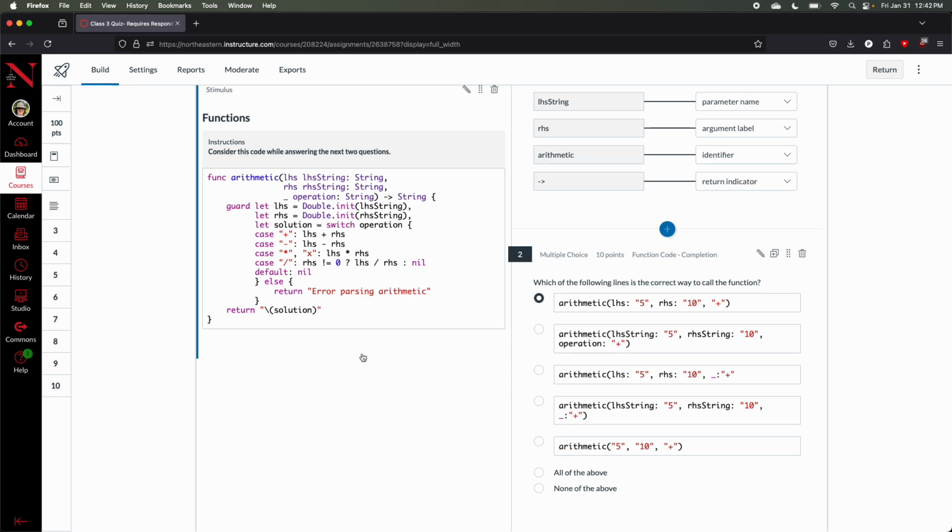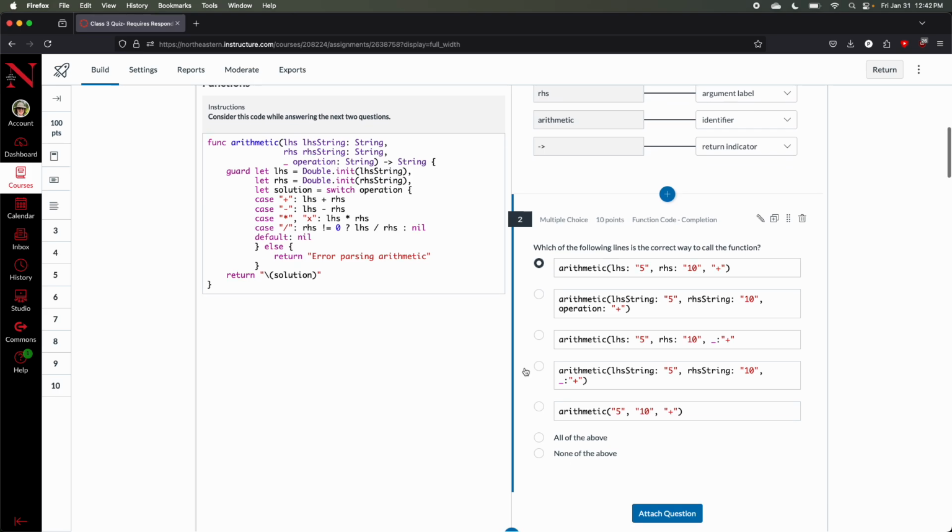So in this case, there's only one correct way to call the function, and that is by using the argument labels as they are defined, which is LHS, RHS, and then this underscore means that there is no argument label, so you do not provide one when you are passing in the operation string. So here we have the argument 5 in quotes, the string 5, and we pass that as an argument to LHS.